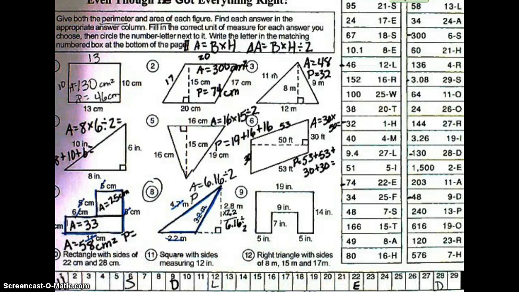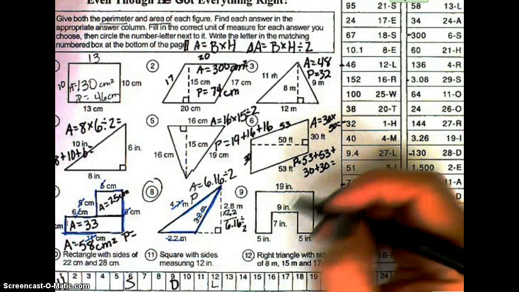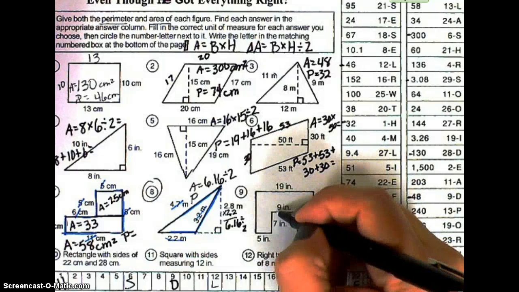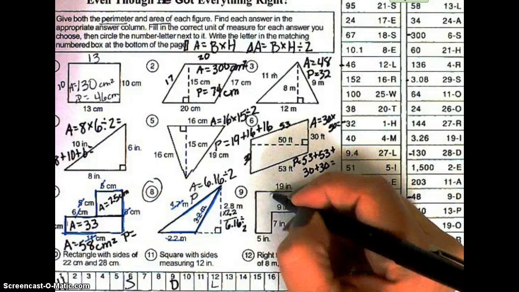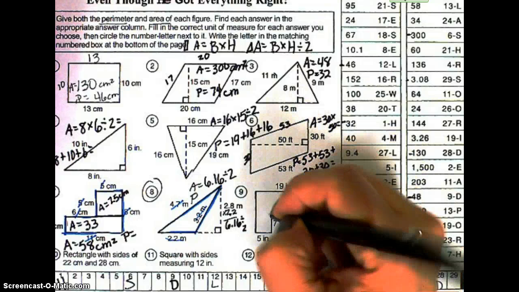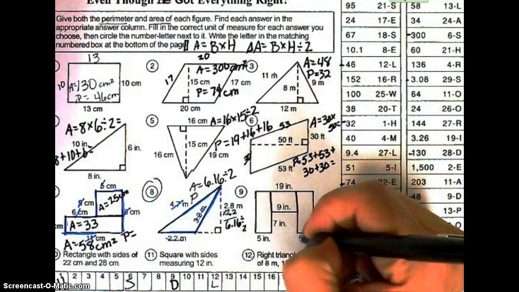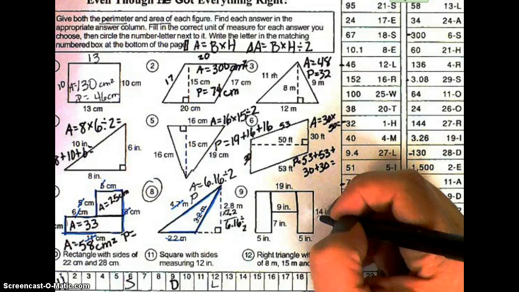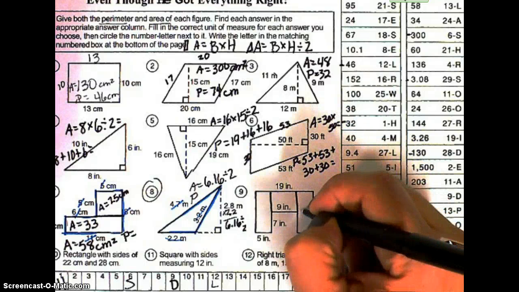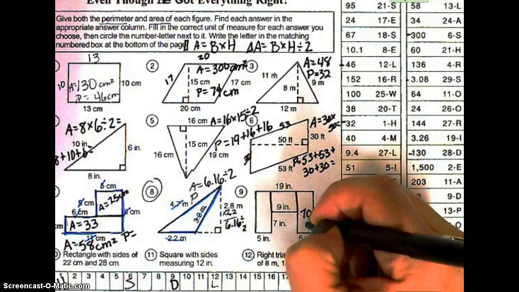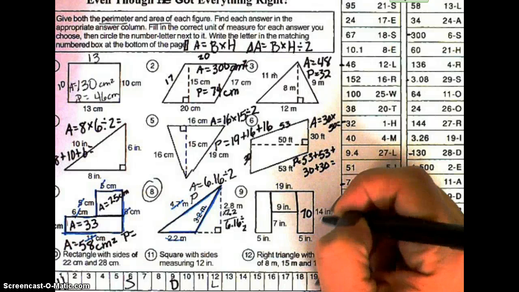The next one is one of those where you had to break it up into smaller segments. And this, I like the 7 here, so I'm going to go that way. I could go straight up as well. I suppose it won't matter. Maybe I'll go up this time. In class I went the other way, so we'll go up. And I can see my base here is 5 and my height is 14. So I've got 14 times 5 and I find out this is 70. Now, inches squared if I can fit it in. I think I'm just going to leave it at 70, and when I do my final answer, it's inches squared.